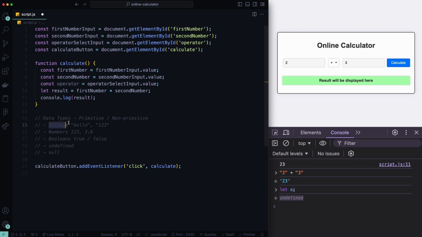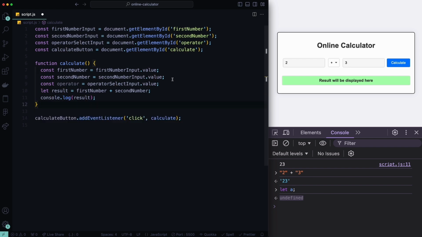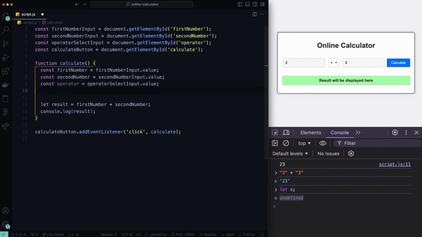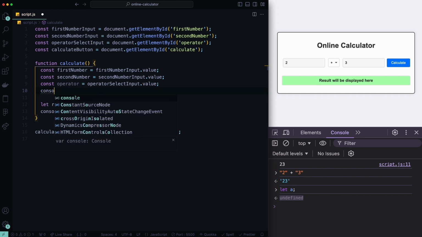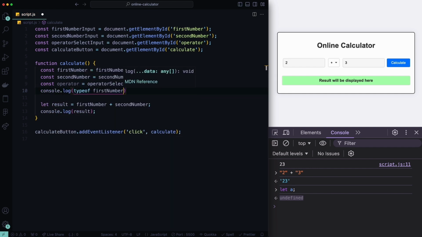And these data types can be converted one into other. For example, we can convert the string 123 into the number 123, or we can convert 3.6 into string and it will be string 3.6 and so on. Now that we understand this, we will be able to fix our issue here. And just to double check, JavaScript provides us an operator which is called typeof, which indicates the type of a variable. For example, we can determine the type of the first number like this, and we can put this into a console.log so that we can see it on our screen.